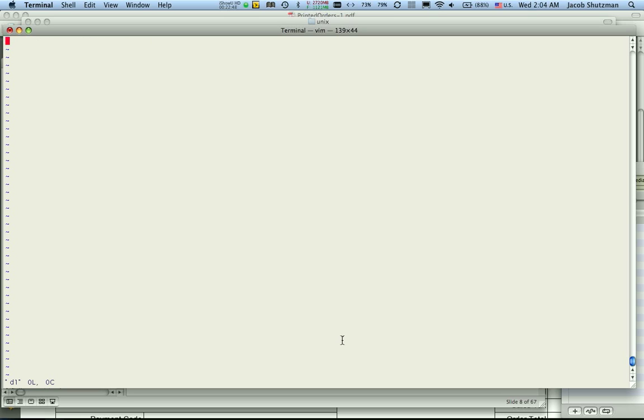So it opens a space, and before we start typing data, we have to hit I for insert or input, and then you'll see at the bottom that it says insert. So now we're in insert mode, and we can type in.